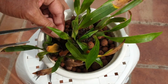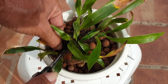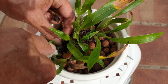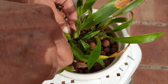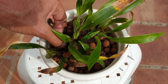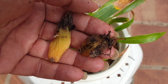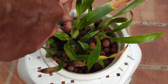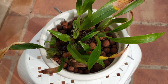Can I just pull this? You see, I don't want to be aggressive with this because I don't want to pull what's good and growing out of the pot. So we're going to be systematic about it and relatively careful. Not all these pseudobulbs succumb to rot. The duration of having left them in the pot also exacerbated some rot, but some of them just desiccated because that's what Oncidium Twinkle pseudobulbs do. They will desiccate.